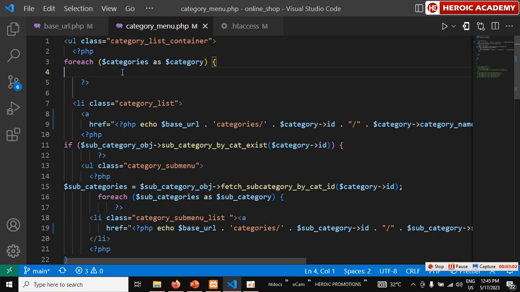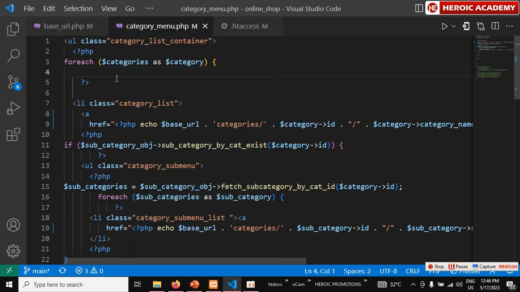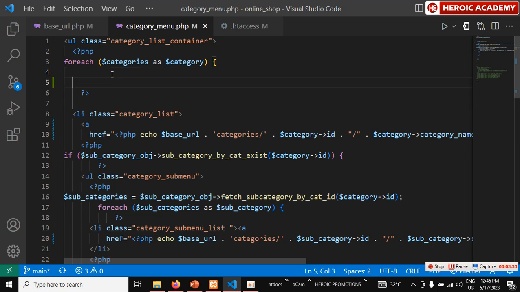Just go to the category class, where you have the category class, and create a public method. In that public method, it will accept an argument of the category title, as a parameter. Then you use this method to format that category title. The first thing you are going to do, maybe first of all, you strip off the bracket, in case there's a bracket, to remove the bracket.